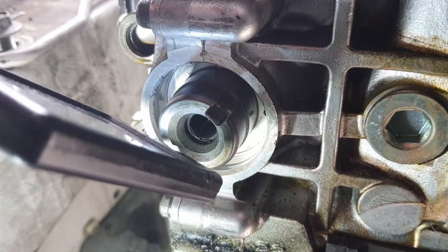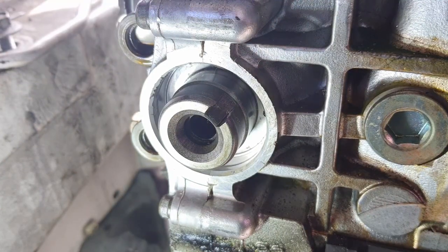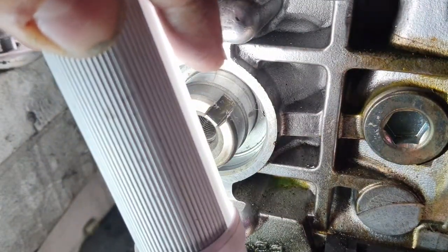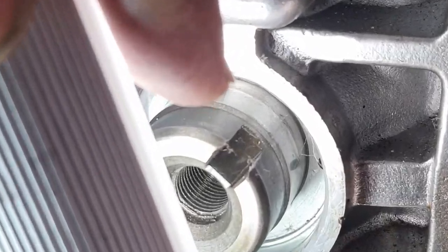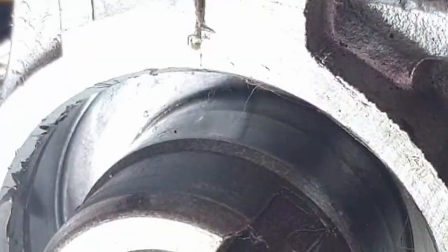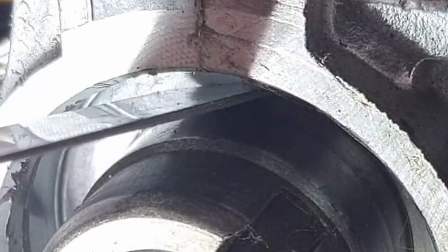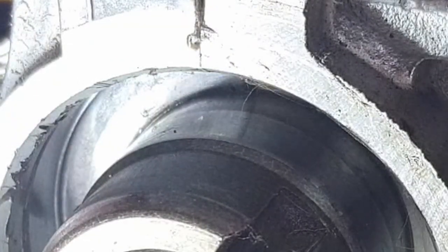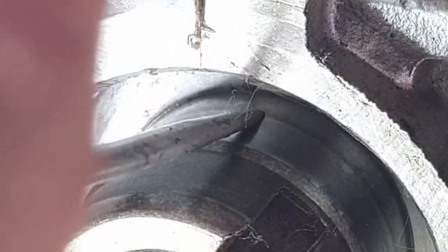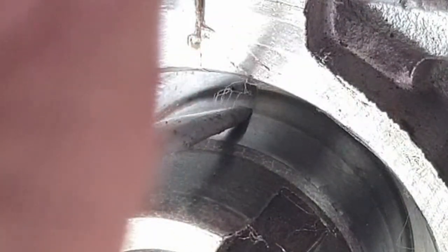though perhaps I can see a beginning of a ridge on the inside there. Let me get it better with my other towel. So there where my fingernail is, you can see there's a bit of a lip on the inside there, but it's hard for me to necessarily, I can't exactly feel it. At least not with these crude tools that I'm working with. You know, perhaps I can feel it just a tiny bit.